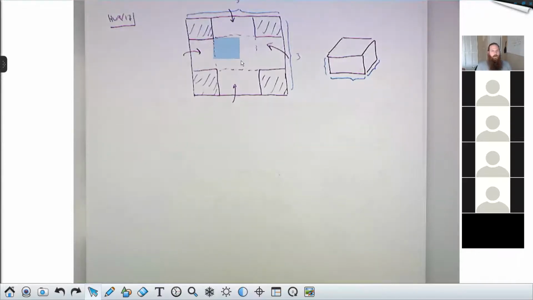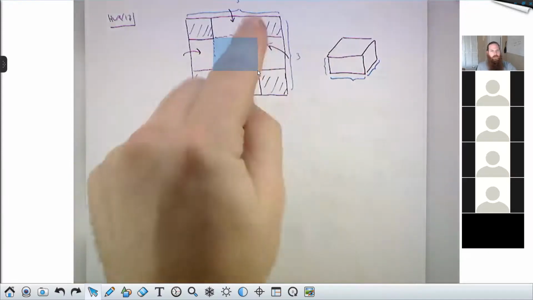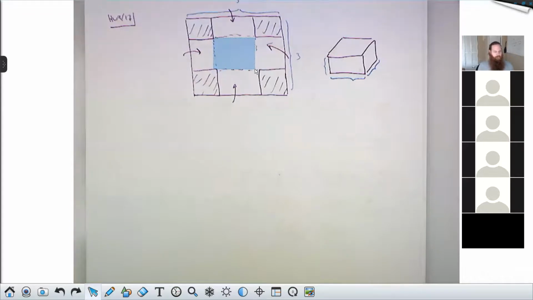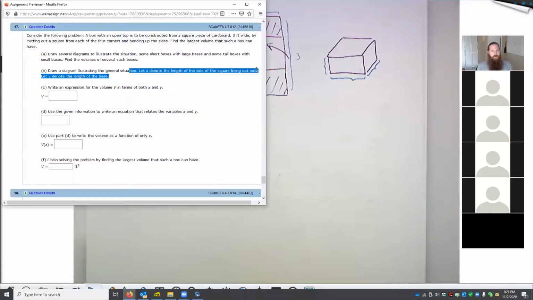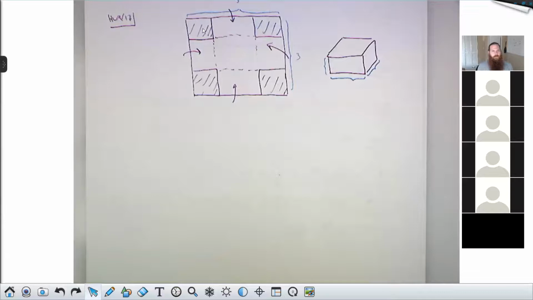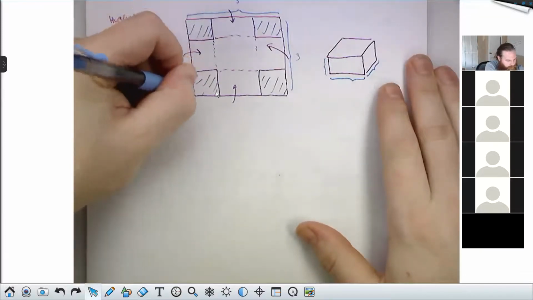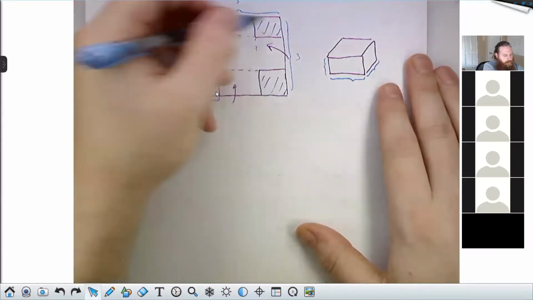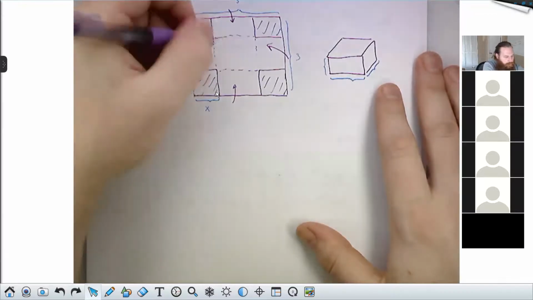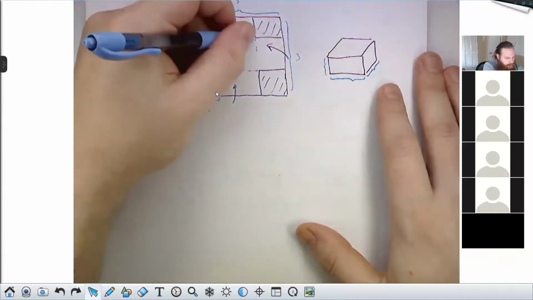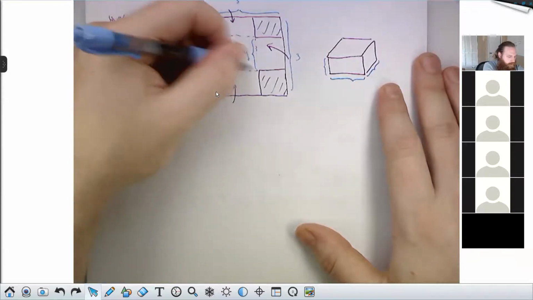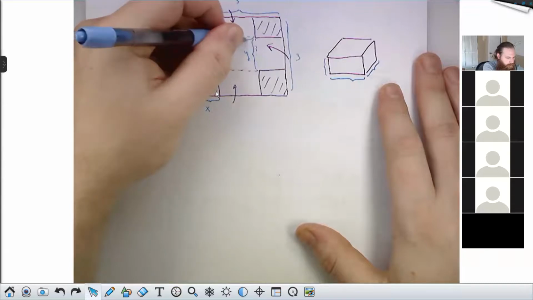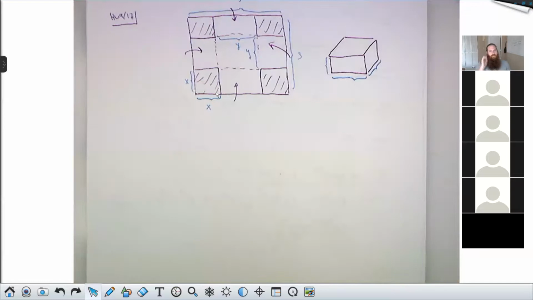So here's the piece of the cardboard that is going to become the base. Can everybody see that? When you fold in those flaps, when you fold this flap in, this flap in, this flap in, this flap in, it's like we're looking straight down from above. This is the base. So they've asked me to call this y, with the understanding that all these are the same size. So the length of the square corner that we're cutting out, they've said, call that x. So this is x, and these are square pieces. So this is x. This guy would be x by x. This is x by x. This is x by x. And the base here, they've asked me to call this y. And that is y. And of course, this is also y. Because everything here is supposed to be square.